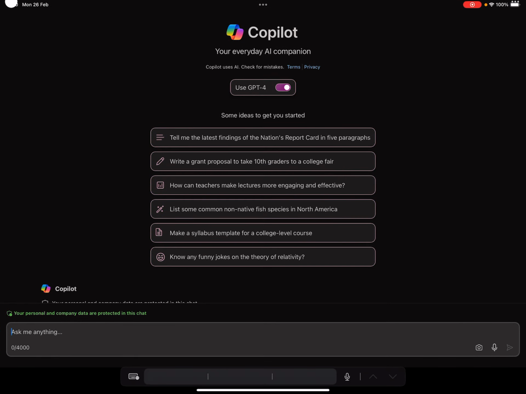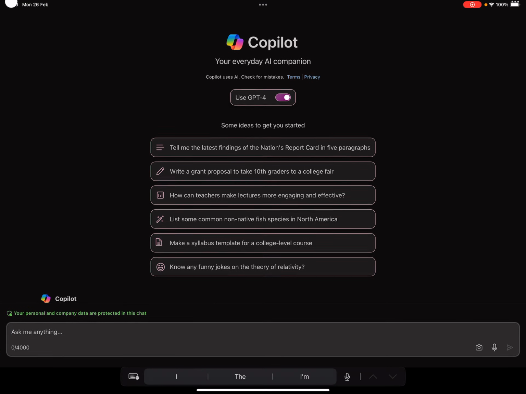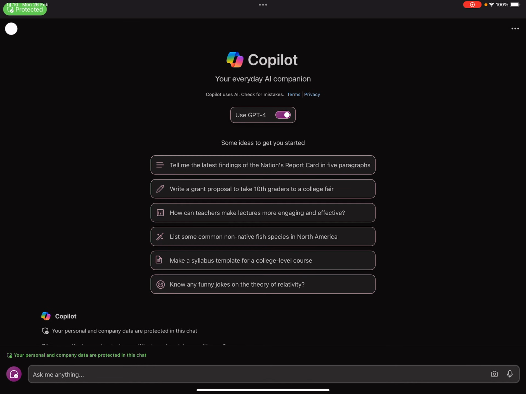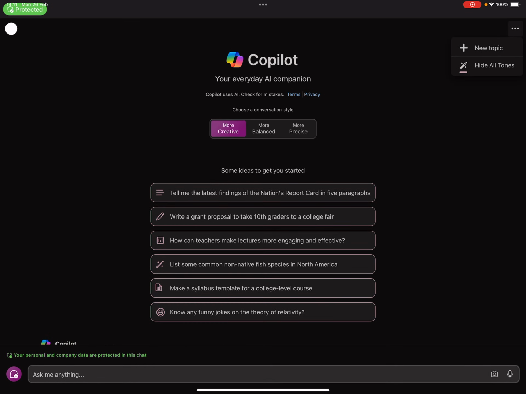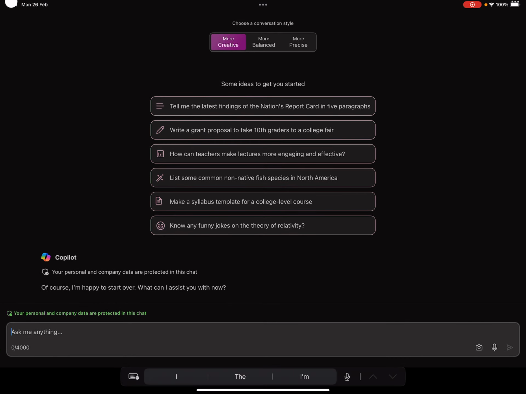So I've got a new session open. I've got GPT-4 on. The tone I've gone for here is not the usual one I've probably used in the past, which is balanced or concise, but the one I'm showing here is more creative. Now you can see it gives you a 4,000 character limitation on that. So what I've done, I've copied some information from a computer science specification. I'm just going to ask it very quickly. So I'm putting it straight into the prompt.